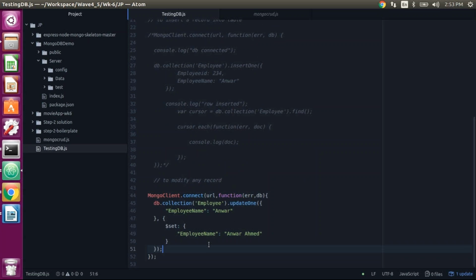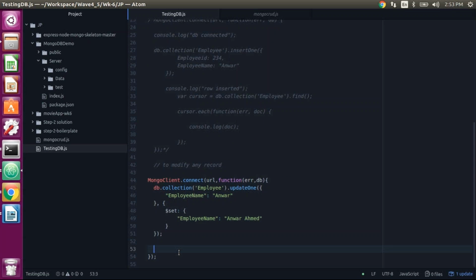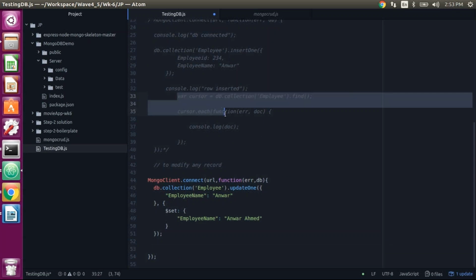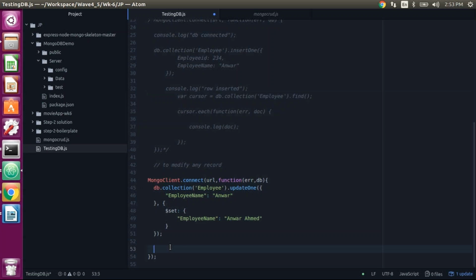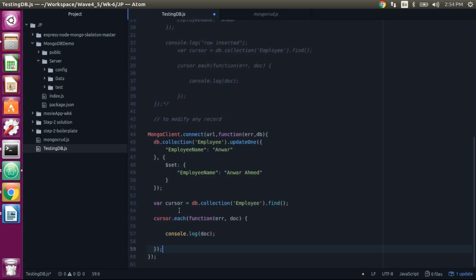After doing this, if I wanted to refer to it, I want to show the details. Okay, so this is modify record and display all records.